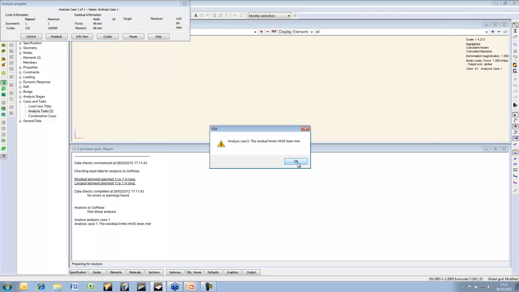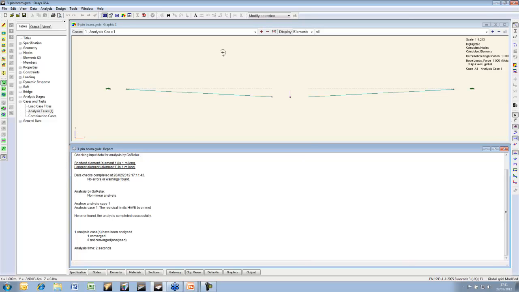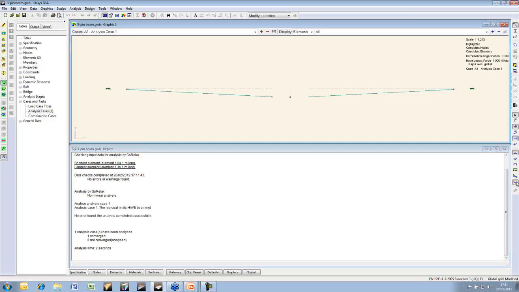Let's analyse that as happens. This was a nice quick one, and we can see that this beam has deflected. This is a one-to-one deformation, and if we look at the bending moments, now the bending moments will look a bit strange, but they are minute. These are just residuals left over from the convergence criteria, but you see they are tiny. But what we've actually got is this load has been taken up in tension in these elements, because these beams have deflected down, as you can see them there.